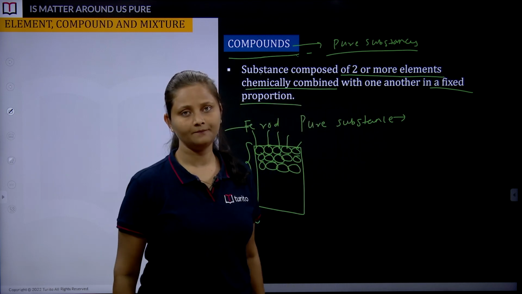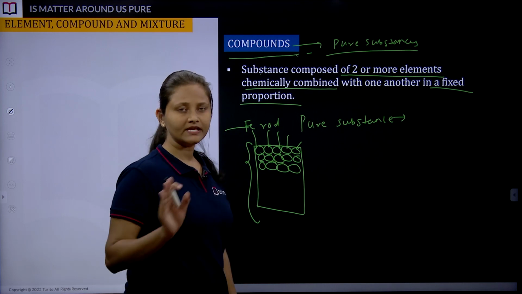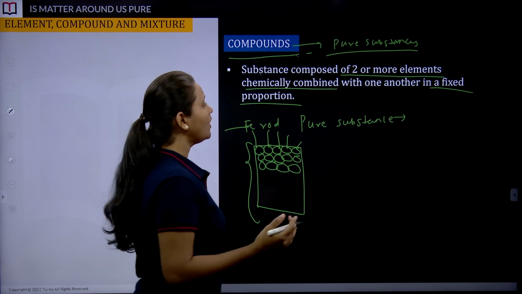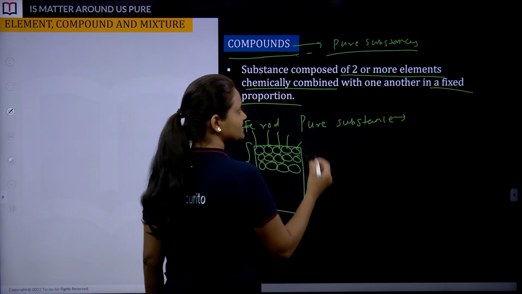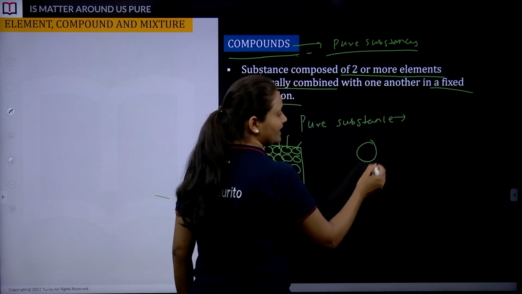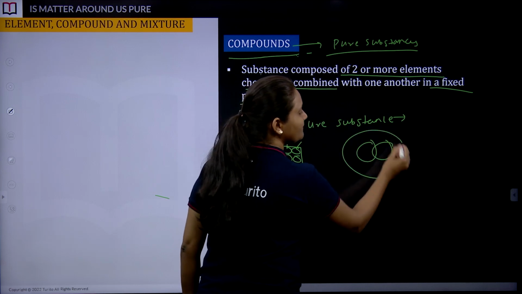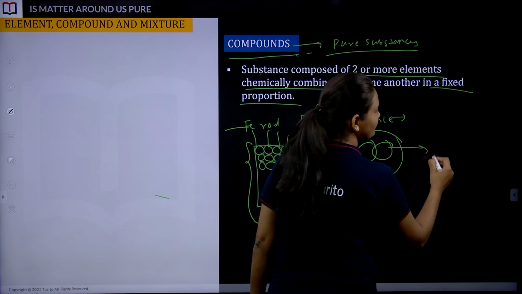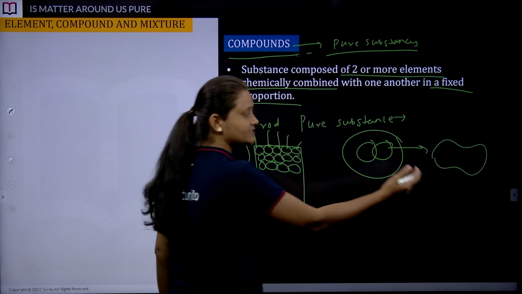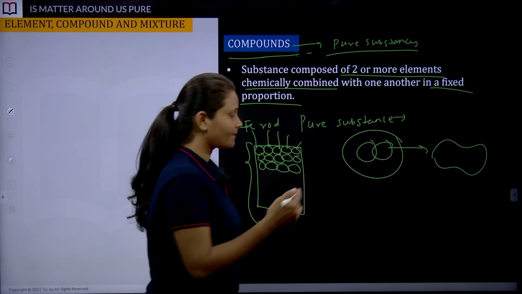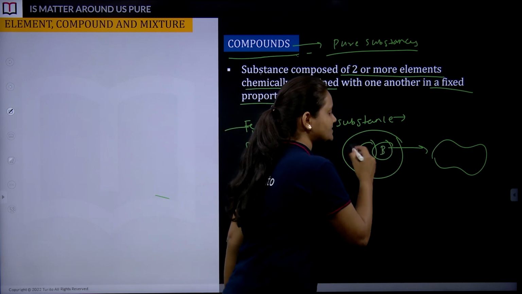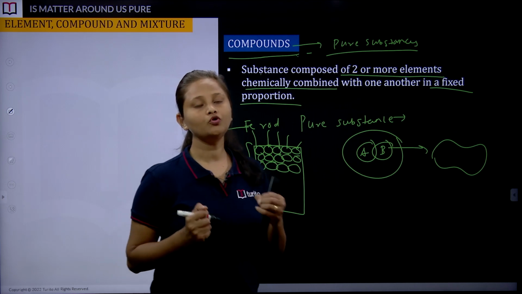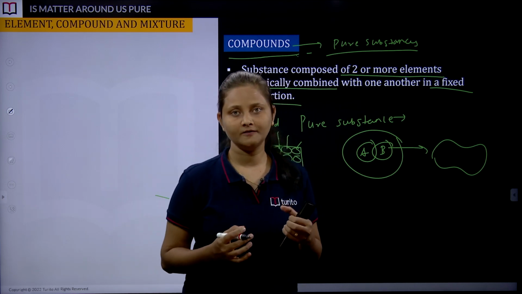But try to understand. We are not saying anything wrong, but we are going to understand step by step what is right. Let's suppose we are having element A and element B, and they are getting combined chemically to give you what? Some substance which is nothing but a compound. Suppose A and B are two different elements getting combined chemically. So try to understand what you mean by chemically combined.